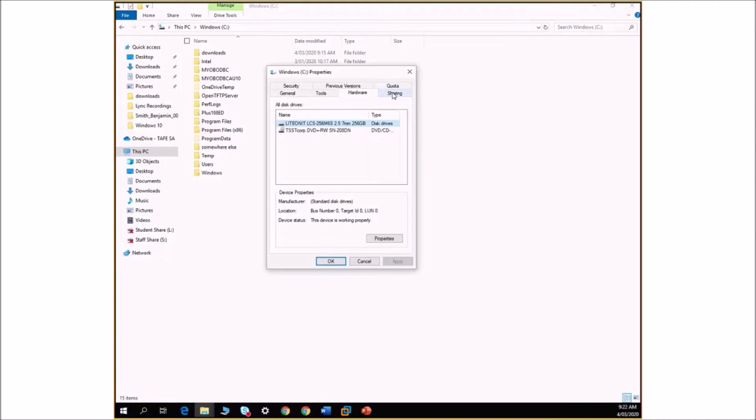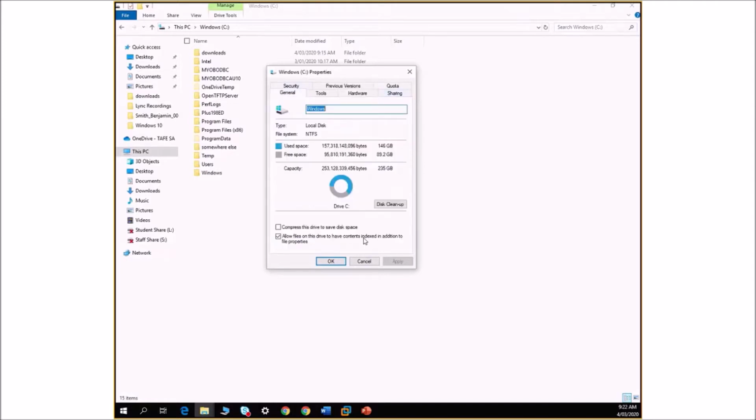We could also go back to the general tab and we can look at something we talked about last lesson. We can select compression. If you remember, that just means that it will compress the files on this volume and it will take up less space, which is good. But the downside is that in order to compress it and decompress it to use it, we have to waste processing power and memory to do so.